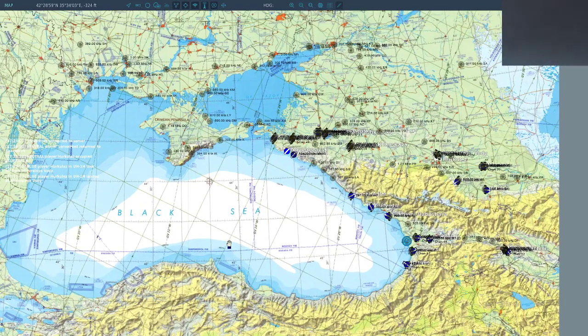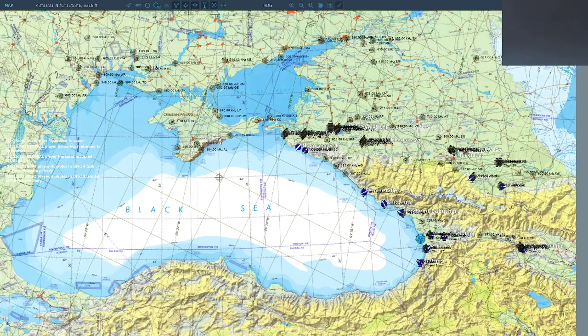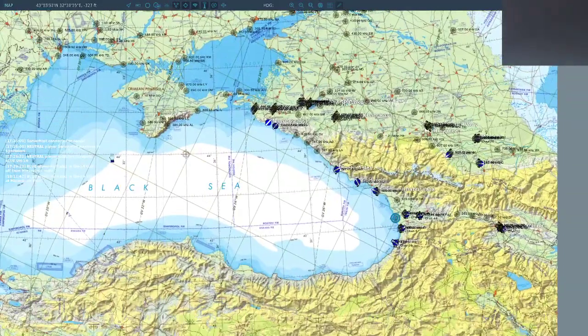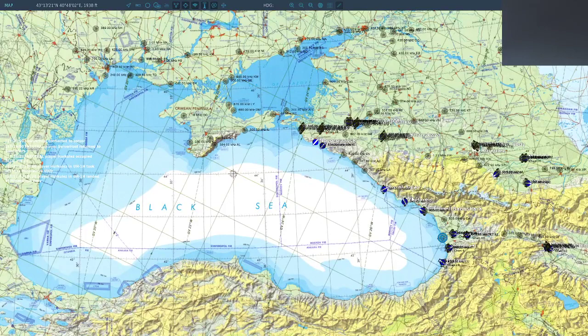And I think Microsoft Flight Sim 2020 has 38,000 airports. DCS World might have 200. And they're all very small maps. That's zoomed all the way out. That's how big this map is. This is the Black Sea.